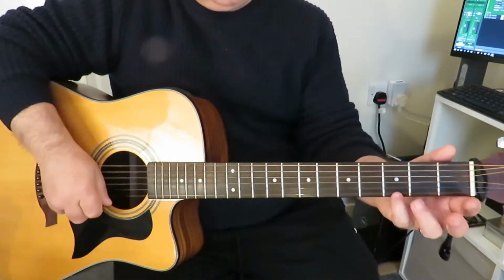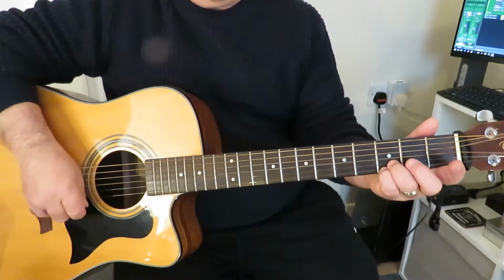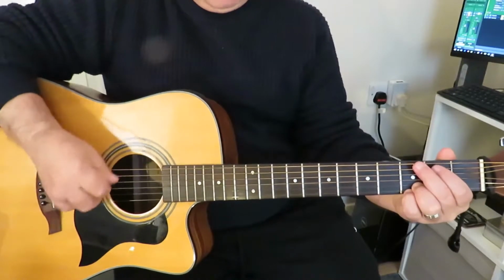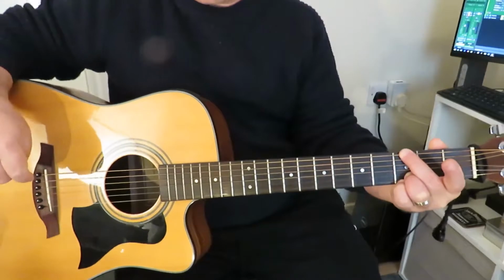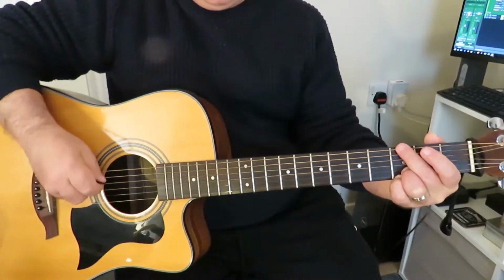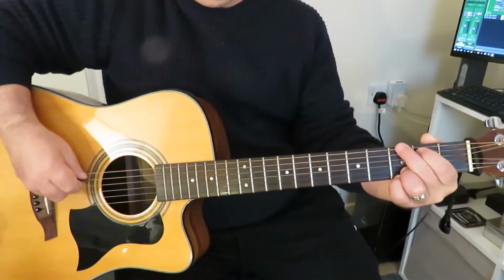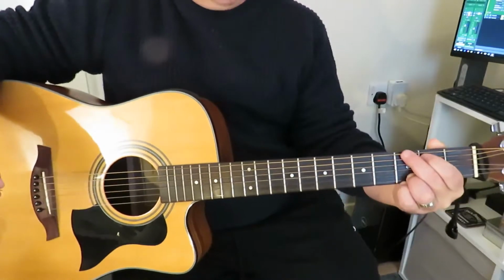They will put the pinky finger on the third fret of the first string and then the ring finger on the third fret of the second string, which gives you a D and a G, so like a power chord. So by taking those thirds out, now we put the second finger on the low E string third fret and mute the A string with that same finger or with the index finger. Just rest it lightly on the A string so that that B doesn't sound, and we get this, which is a much clearer chord.